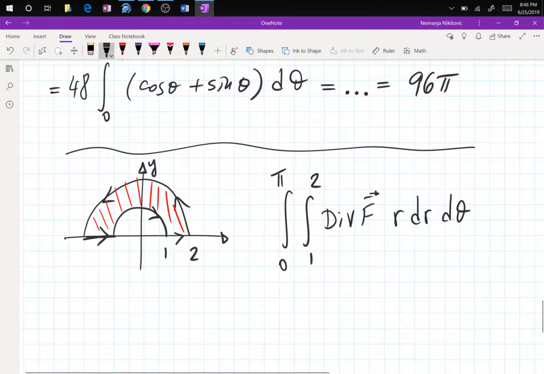Your exam question, I think everyone got it. I think it was 20 pi or something like that. 20 pi? Maybe 1 or 2 people messed it up. But it was 20 pi for the second problem. Now, for the problem over there, you will have a different thing in here, and this is a 3, and this is 2. No, this is still pi, because still half. So 0 to pi, 1 to 3, and then whatever goes in the middle over there, r dr d theta. And you should come up with 20 pi as the answer.